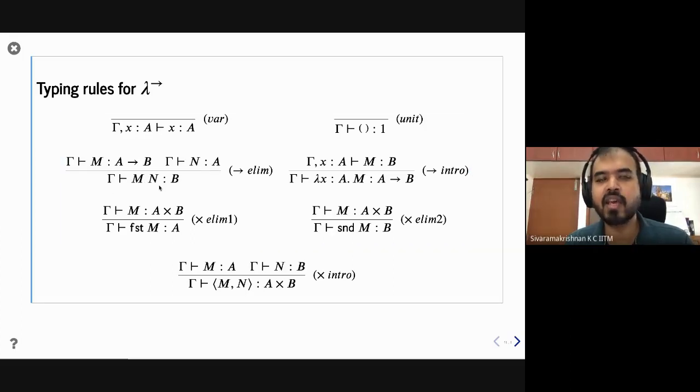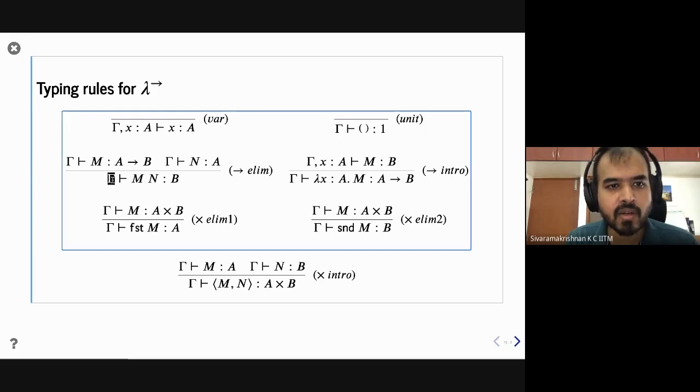If I apply f to x and I say it has an integer as a result, the type of f of x is int. When can I conclude that f of x has type integer? What is the intuition behind it? If you apply f of x, f has to be a function, x has to be a variable, and x's type should match the argument type of that function. That is precisely what we encode here.